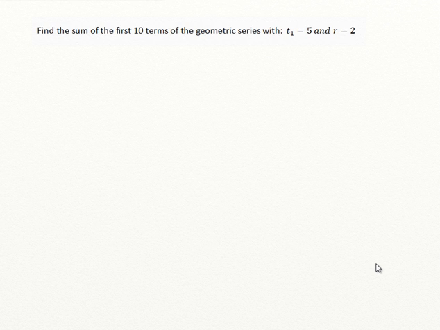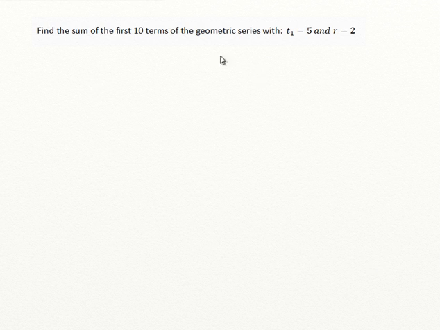In this tutorial, we're going to determine the sum of a geometric series, and let's remember what a geometric sequence is. A geometric sequence is a sequence of values, typically integers, and we get this sequence by starting with an initial value, t1, the first term, or a, and then we repeatedly multiply the terms by a common ratio. And that ratio doesn't change. So if the common ratio is 2, to move from term to term, we just keep multiplying by 2. A geometric series is going to take that geometric sequence and add up all the values.